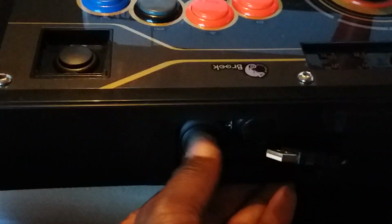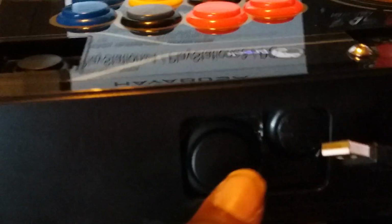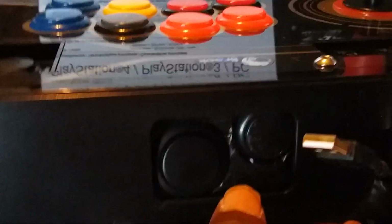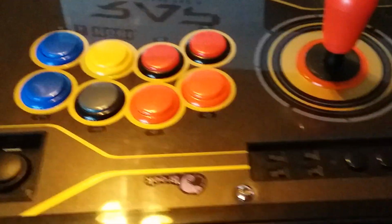this is how I had to do my buttons on the outside. My PlayStation share button and my PlayStation home button. So I got them in here. If you look closely, I actually took the touchpad out that was on here and put these buttons on the inside. Sorry about that lighting. But I just said I wish I had a button to show. Speaking of that, this is the button that came with it, the Hayabusa button. And I really don't have no problem with these buttons. They actually are on target, on point. But like I said, I changed these two to my home and my share buttons.